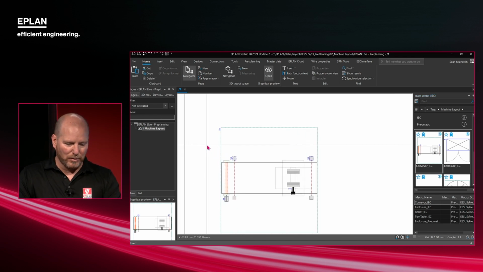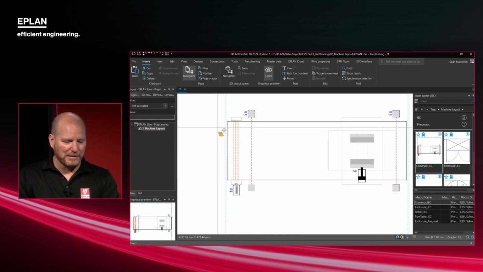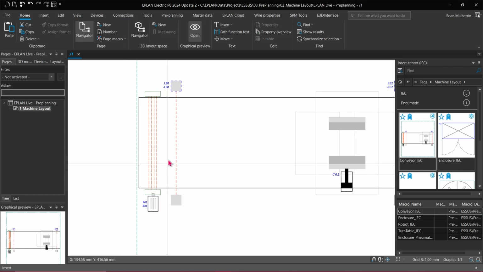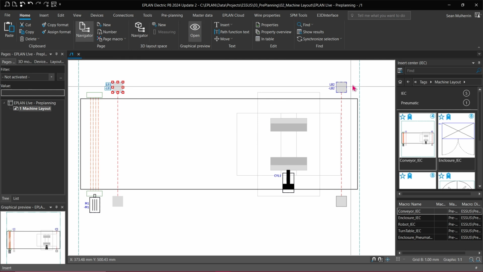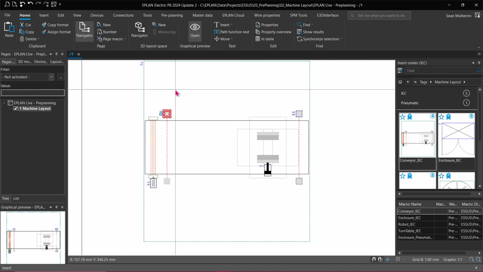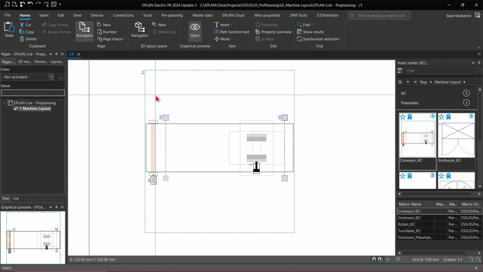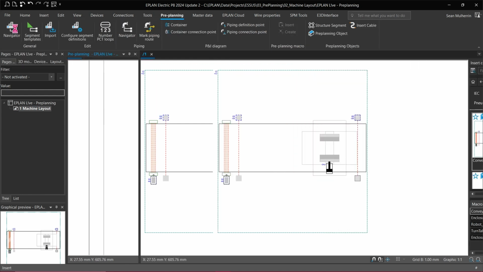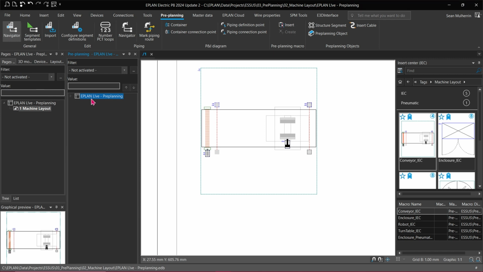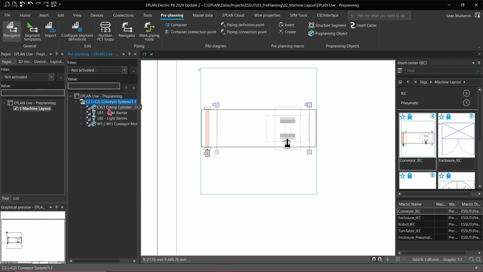Now the beauty right away is you can see that in this graphics, I have a motor, I have 1 light barrier, and I've got another light barrier, and I've got a cylinder to actually close these clamps. Now what does this mean graphically? Graphically you can see it, but what does this mean logically? Logically means that in my pre-planning navigator I can actually see now my conveyor 2. In there I can see my cylinders, I can see my light barriers, and I can see my motors. They're not just images, they're actually logical elements.